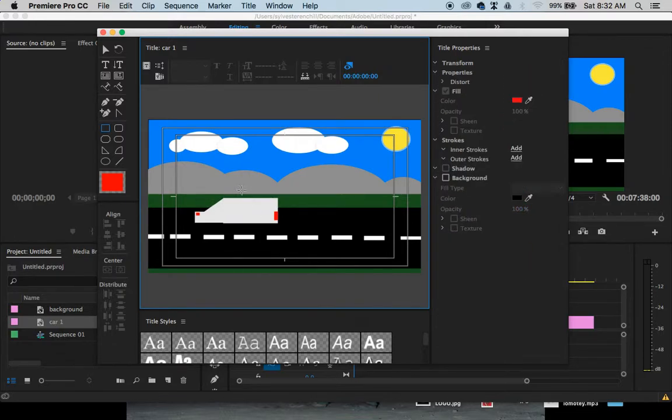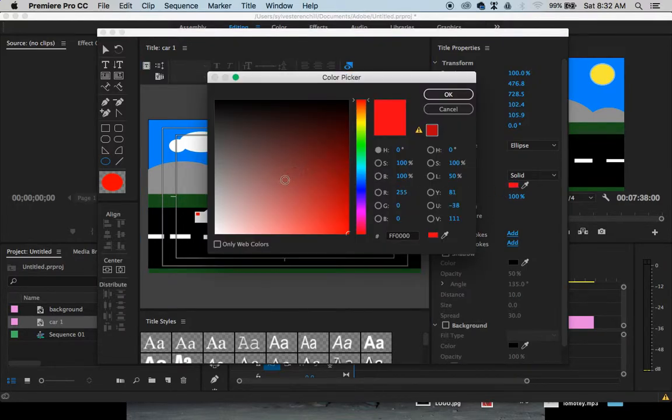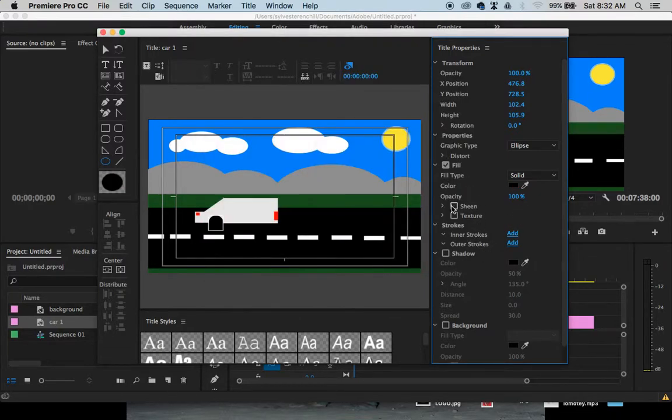Okay, so let's assume this is our car, and then we got a tire, or a wheel. Under the wheel, we make the color black with white strokes.